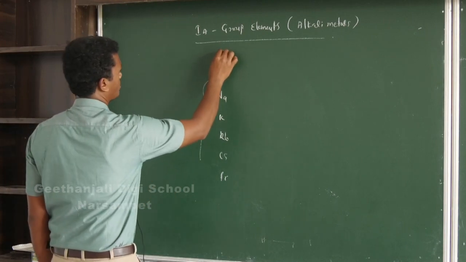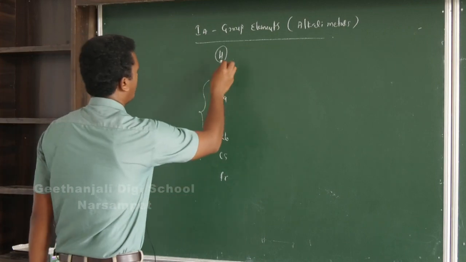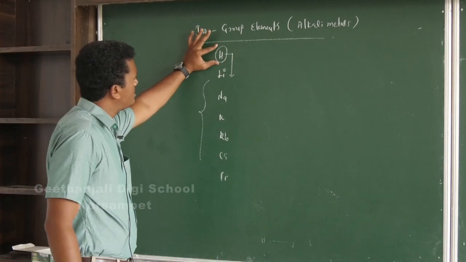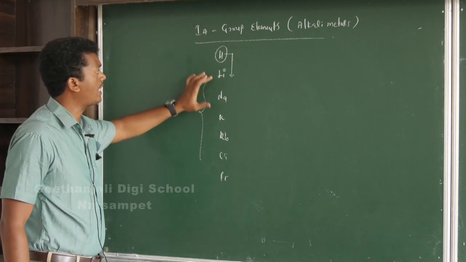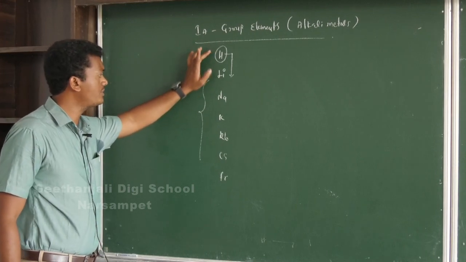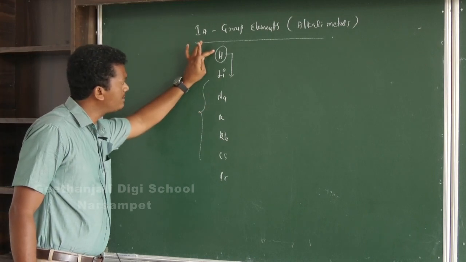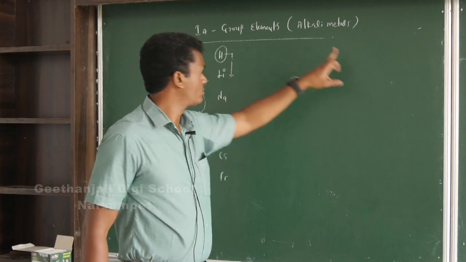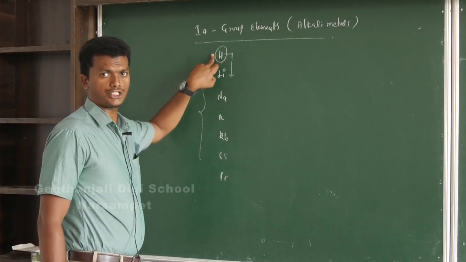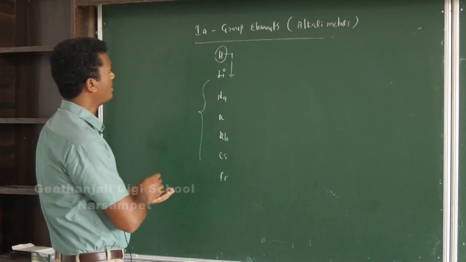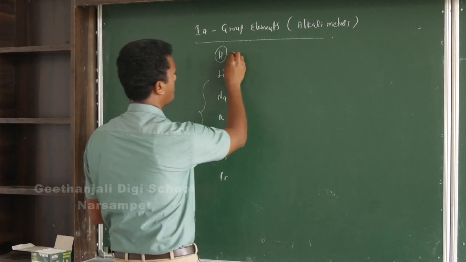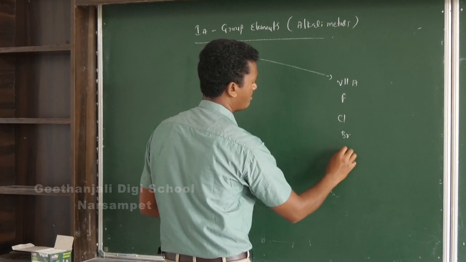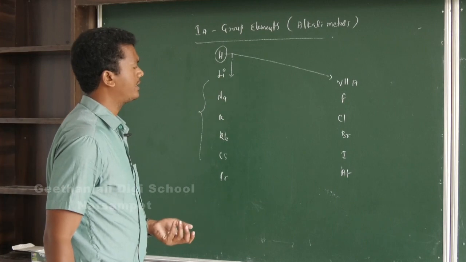Here we have hydrogen also at the top of this group, but we should not include hydrogen in the first A group because hydrogen shows similar characters with first A group elements, as well as some abnormal, different properties. As it exhibits similar properties with first A group, this hydrogen also expresses similar properties with seventh A group elements. So the hydrogen's place is a topic of discussion. Hydrogen's place is till now not decided properly because hydrogen exhibits similar properties with alkali metals and also with seventh A group elements. What are the seventh A group elements? Fluorine, chlorine, bromine, iodine, astatine. These are the elements in seventh A group.